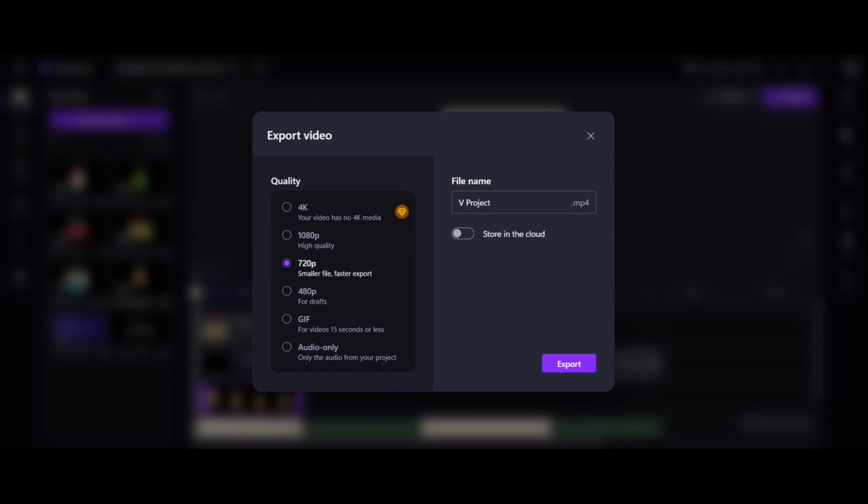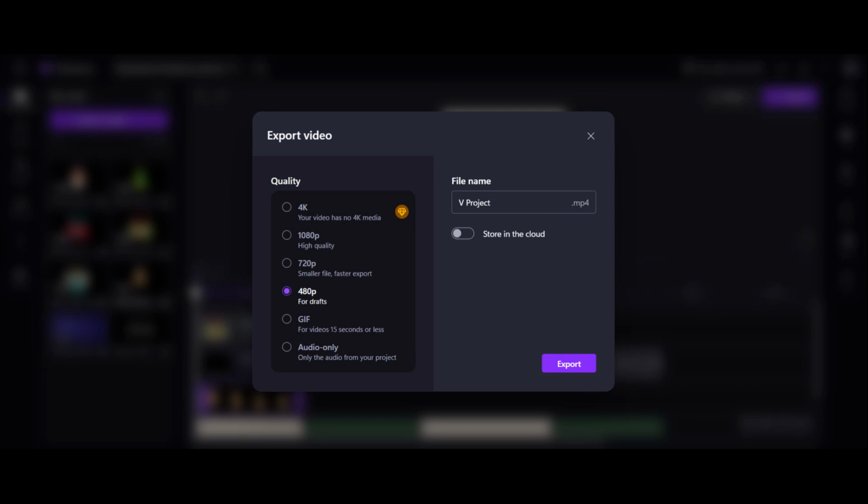For example, if your video is currently set to export at 1080p or higher, switching to 720p can significantly reduce the overall file size while still maintaining good visual quality for most platforms, like YouTube, email sharing, or online uploads. If file size is your main priority, you can even choose a lower resolution depending on your needs.